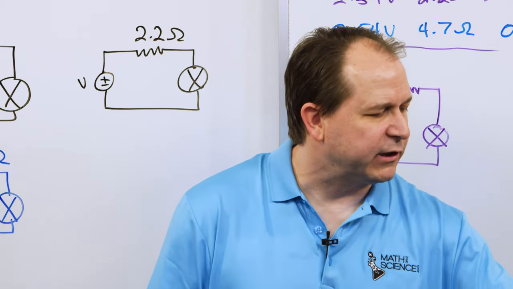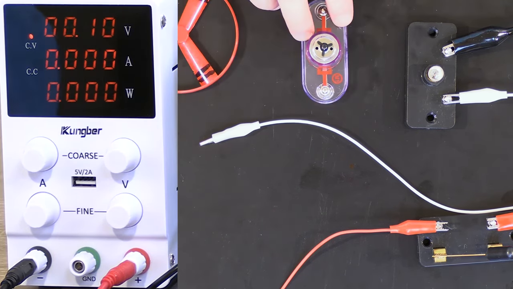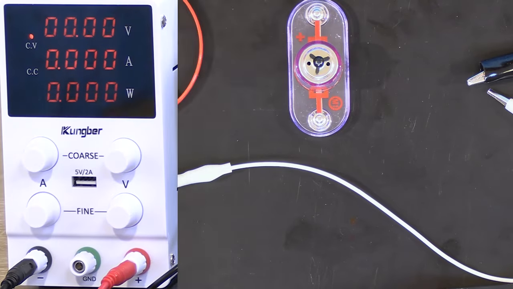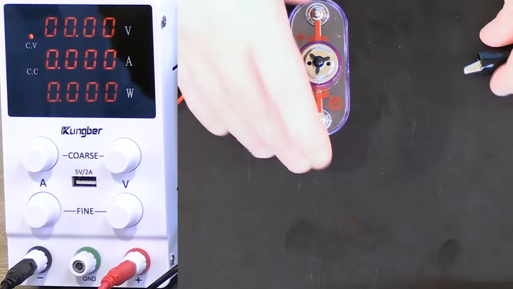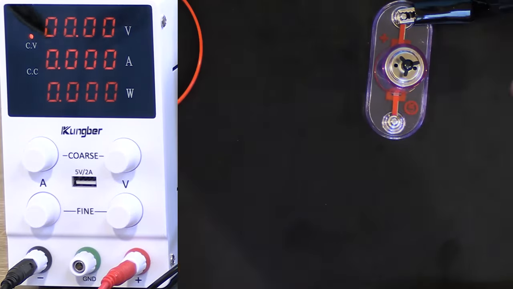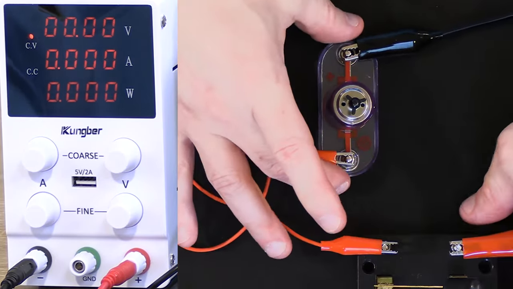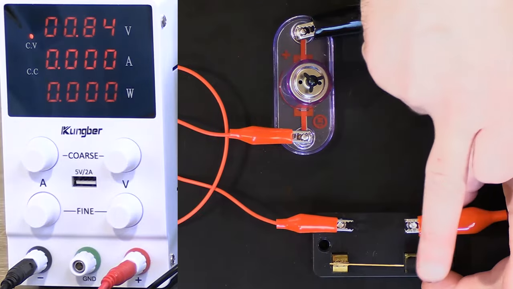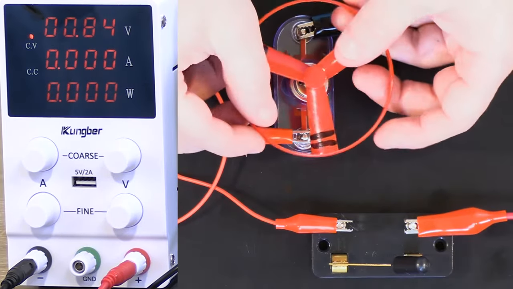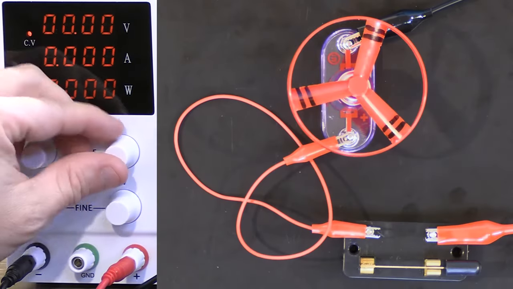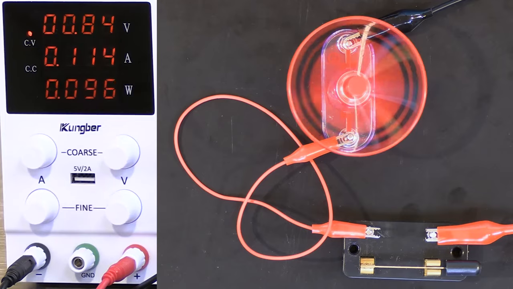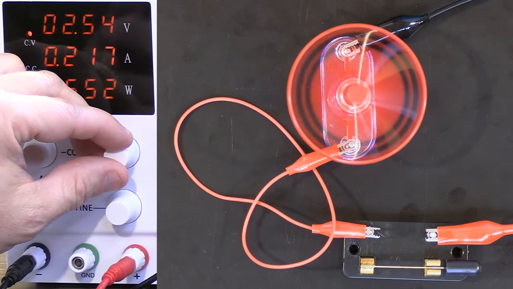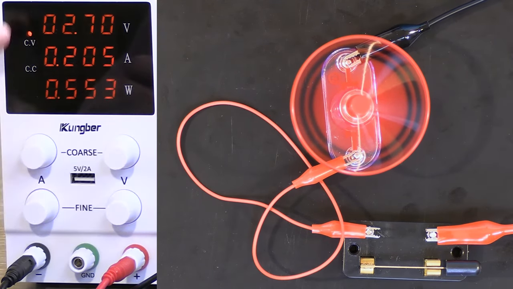So we've done light bulbs. Let's do something a little different — this is a little motor I actually took out of a child's toy. We'll take the light bulb out and connect the circuit around this motor. So I have the switch in place with the motor. As I increase the voltage — maybe 0.84 volts — nothing's happening because I have an open circuit. If I close this switch, I can see the motor begin to spin. I'm going to place this little whirly thing on top. As we increase the voltage, we start spinning very slowly, and as we increase the voltage the current goes up through the motor assembly, so it's spinning faster and faster.